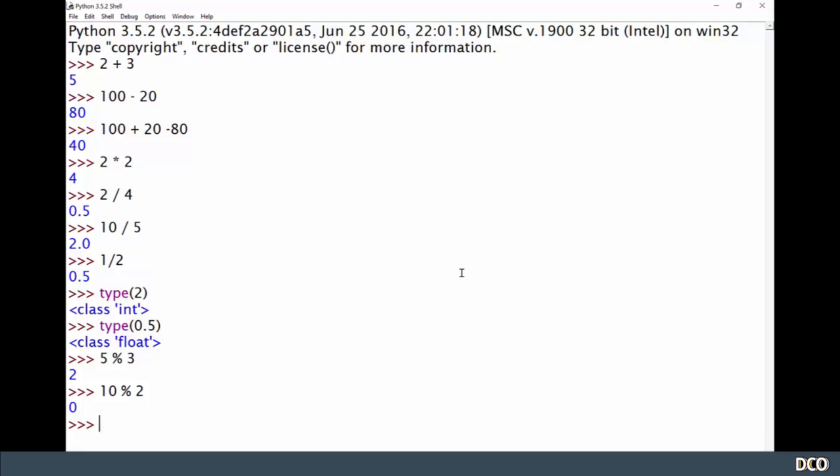What if we do 7.5 modulo 5? Well, that's going to give us 2.5. And the reason for that is because 5 goes into 7.5 once, and 2.5 is what's left over. So you can see the modulo operation, although it's a bit weird, gives us the remainder of a division, which is sometimes quite useful.